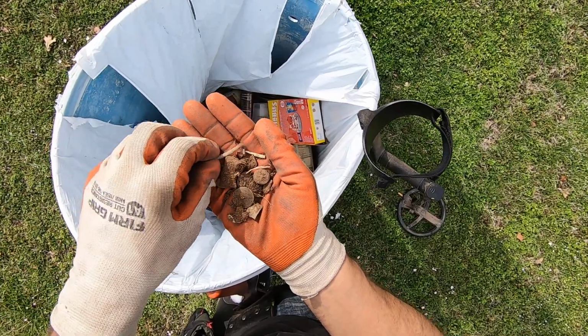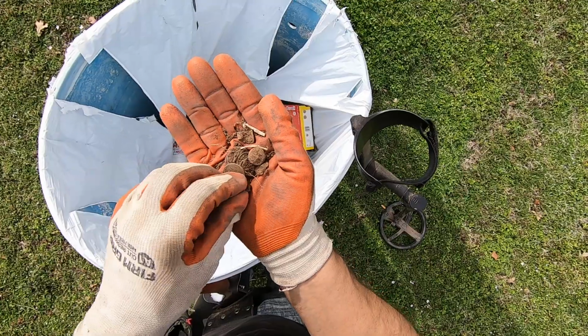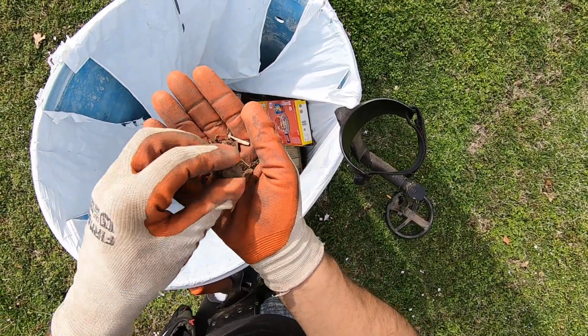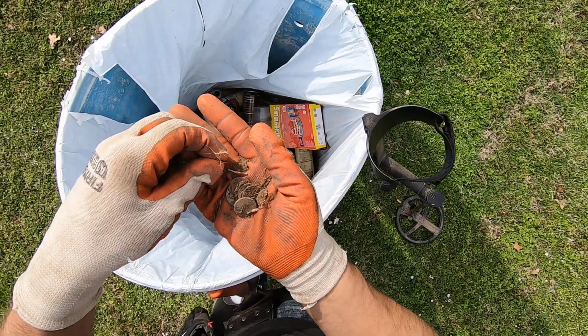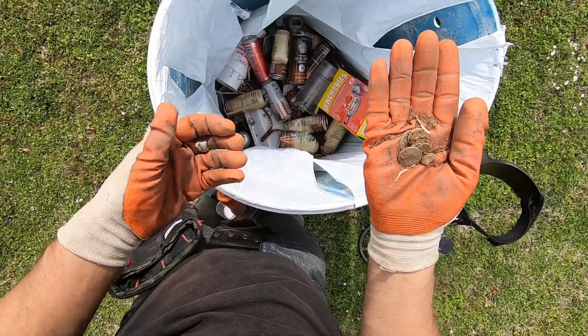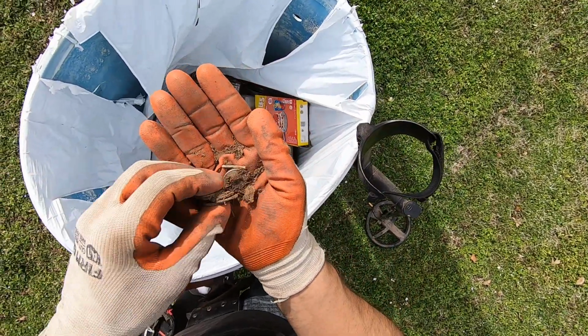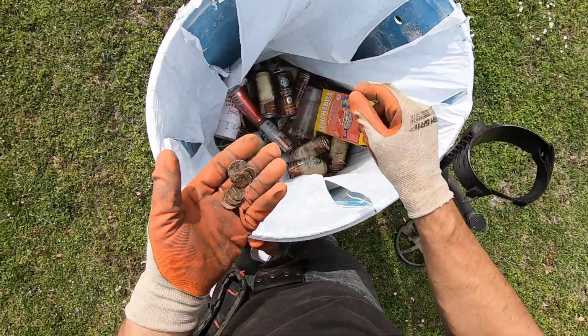ring pull, pull tab, ring pull, piece of wire, some iron there that was masking a ring pull, some can slaw, a pencil eraser, and some plastic there. What the heck is that? Might be some silver there, I don't know. Part of a ring pull and some coins here. And a zipper pull there.